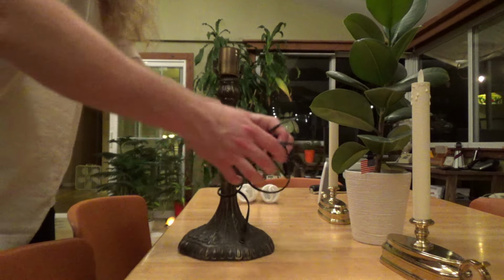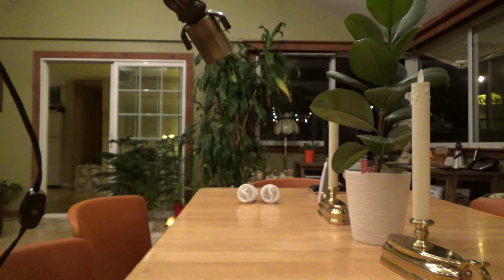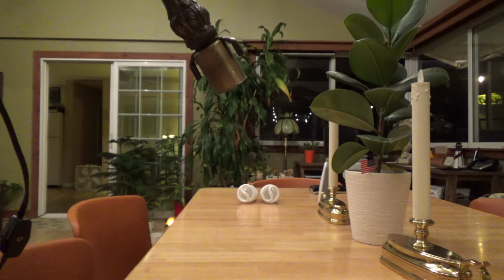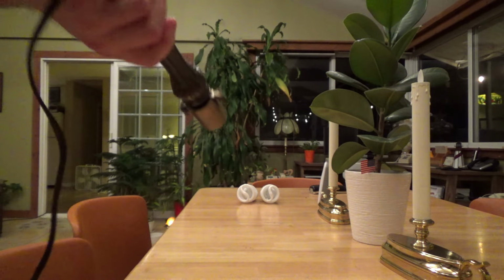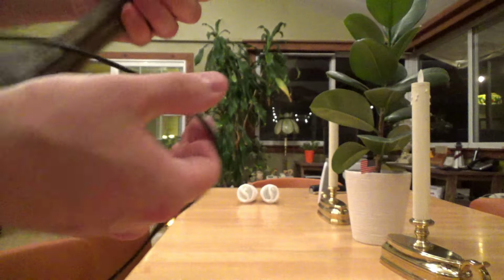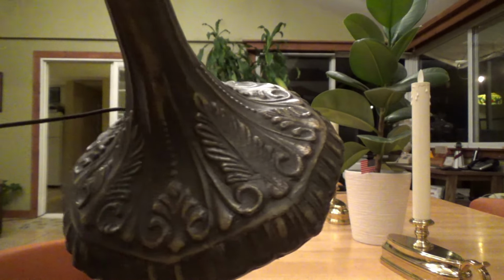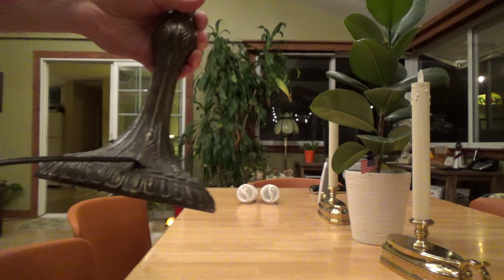Oh man, it was made in China. Hopefully it doesn't break. The UL sticker looks like it's fairly old. I don't see a date code on this though. PLC I guess is the brand maybe? I don't know. Got a nice leaf pattern on the base. It's like a fake cast iron kind of appearance.